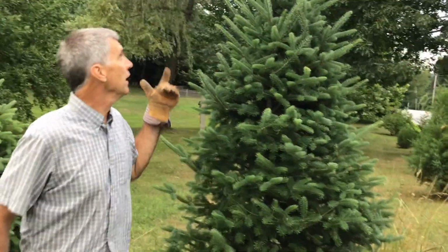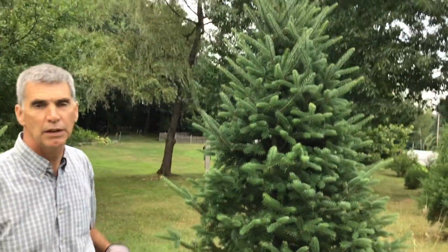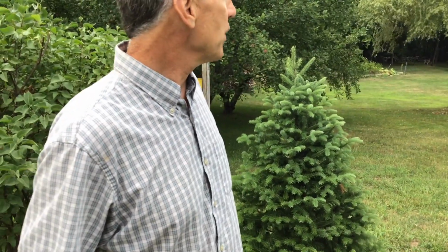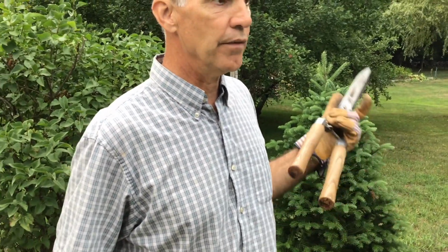So what do you think? I'm gonna take off the top. So what time of year should we trim? You can trim now. These are Fraser fir, by the way. Fraser fir, they call them the Cadillac of Christmas trees. They're soft. They're not overly fragrant if you have allergy problems. You can trim pretty much the Fraser firs from July right through the fall. Some trees you can't because they harden up too much or too hard to trim when they get into the season, but the Fraser fir stays pretty soft.